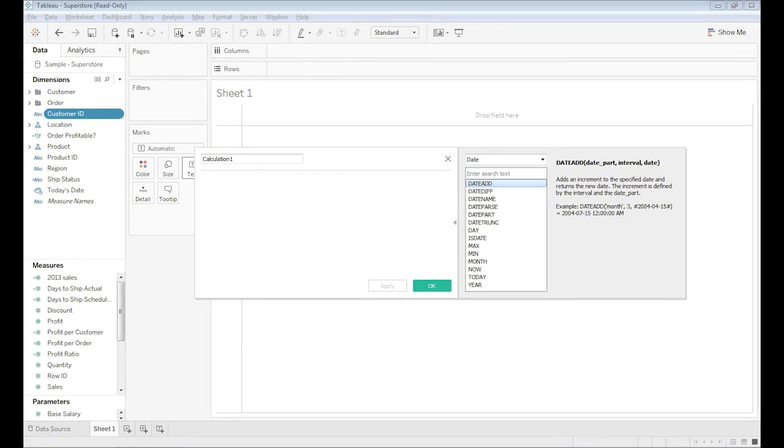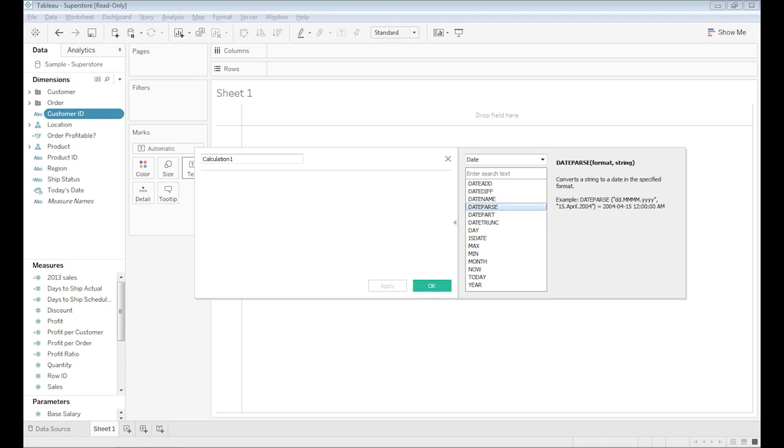Now that you know the different values, let's examine the date functions. The dateAdd function allows you to specify a portion of a date and increase it. The number that you use for the interval will change the date by increasing the date part. The dateDiff function allows you to return the difference between date 1 and date 2 expressed in units determined by DatePart. The start of week parameter is optional, and if it is not defined, then the start of week is determined by the associated data source. The dateName function returns a DatePart parameter of the date as a string. Again, the start of week parameter is optional.